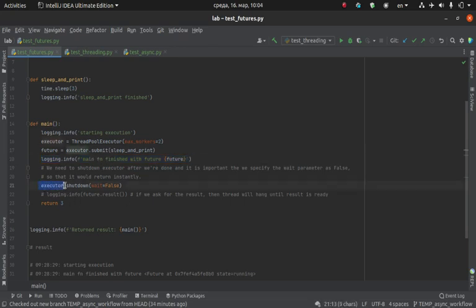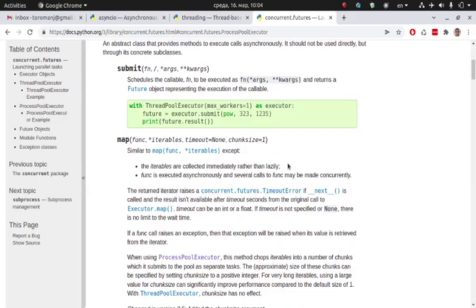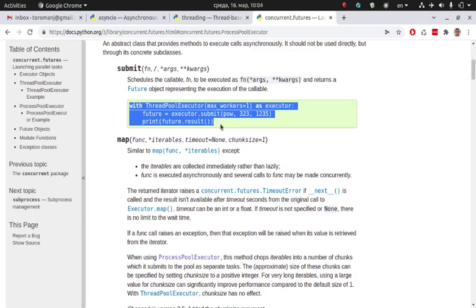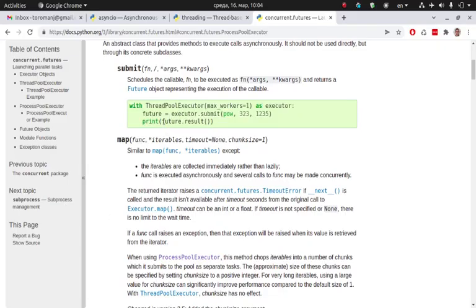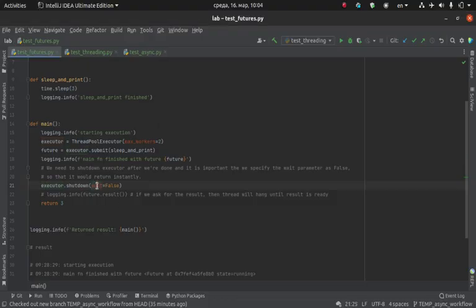And after the job finishes, we need to shut down the executor, and this is the part that I mentioned where the with block will not do, because the with block will call the shutdown function with the wait parameter equal to true, which means that it will wait until the job finishes, which means that we cannot return the response to the user before the job finishes.